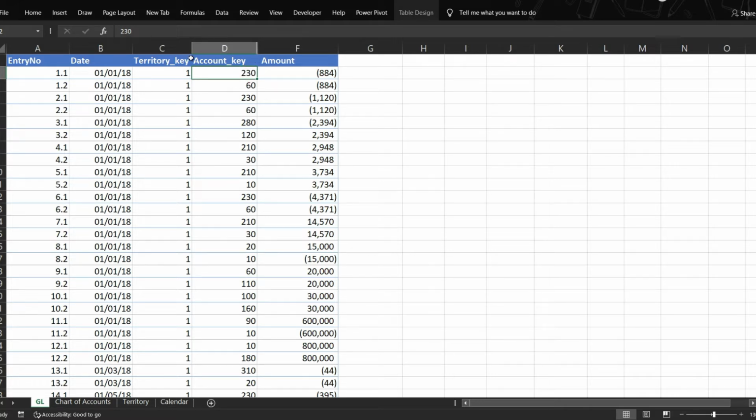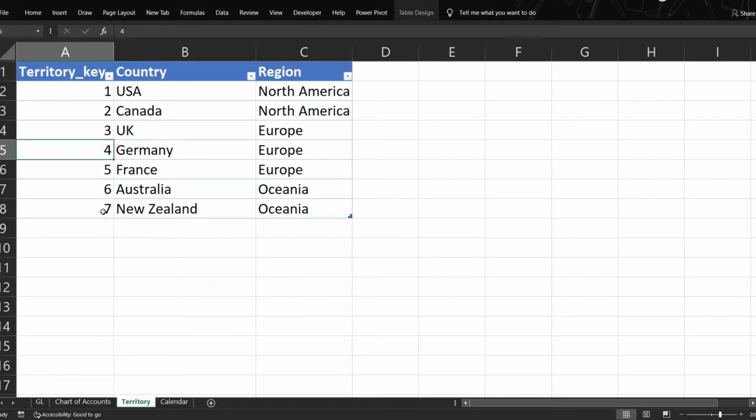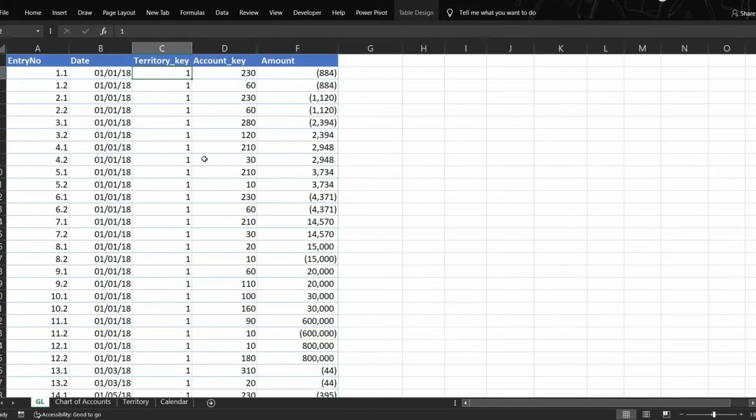So all of that information has been kept somewhere else. By somewhere else, I mean in my file, a separate sheet, but in the language of databases, you call that a separate table. So if you look at this territory table, you can see that I have information against each territory key, for which country or which region we are talking about. So for example, for the territory Q1, the country will be USA. And now if you look at the data, you know that the first transaction is related to USA.